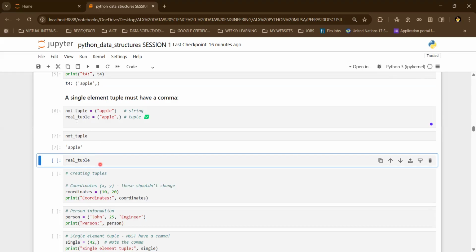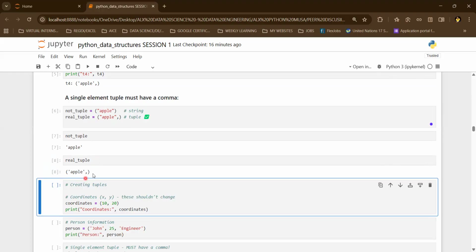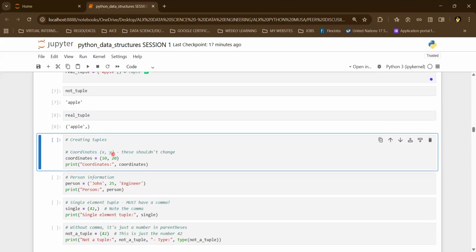And then the second one was a real tuple. There was a comma after the item. So if we run that, you can see that Python recognizes this as a tuple, and that is why it encloses that within parentheses. So for any single element tuple, you must separate the element using a comma, or even for a tuple, the elements must be separated using a comma.